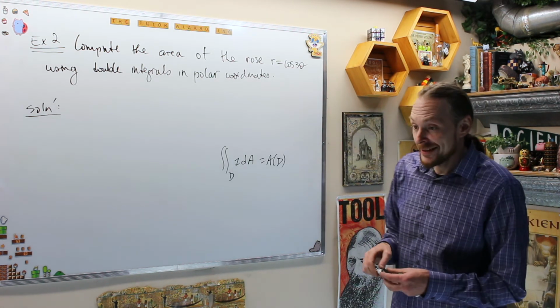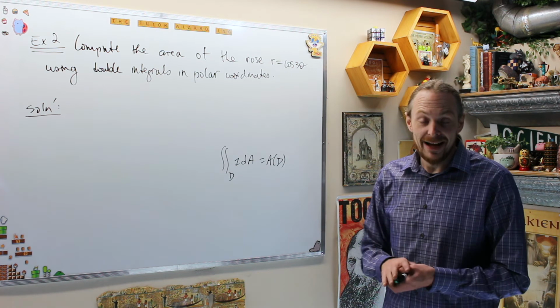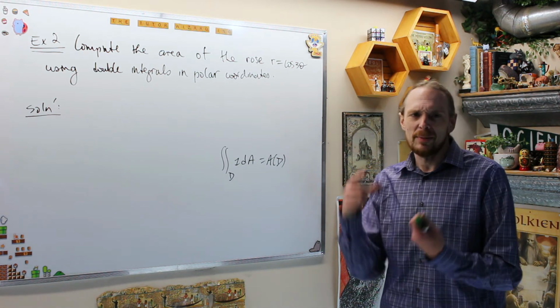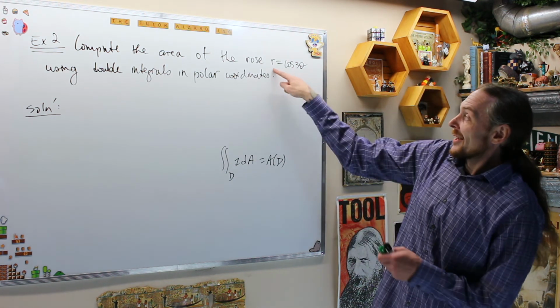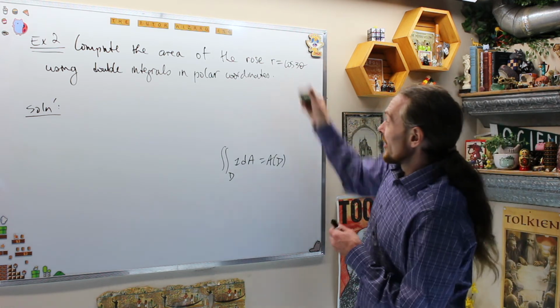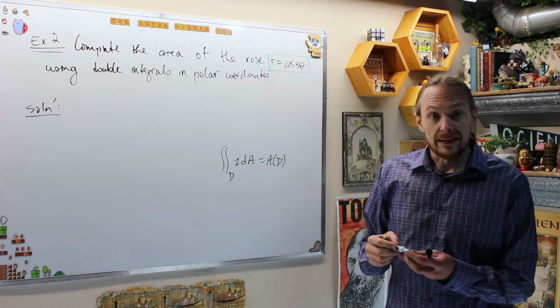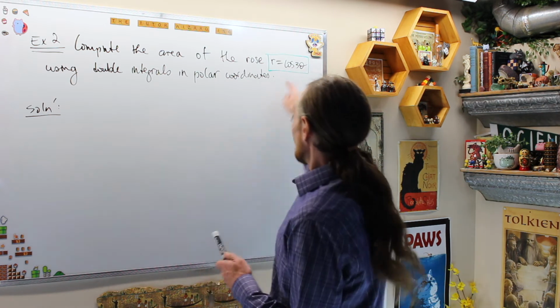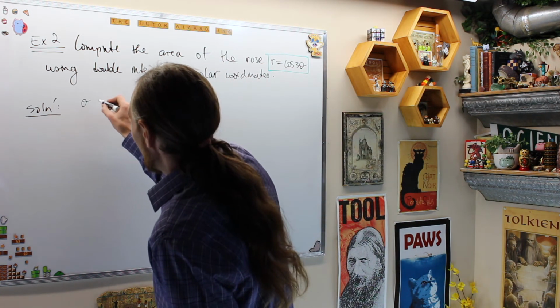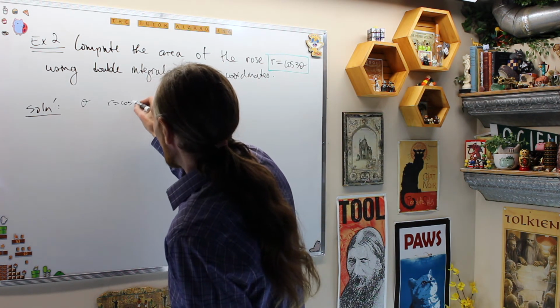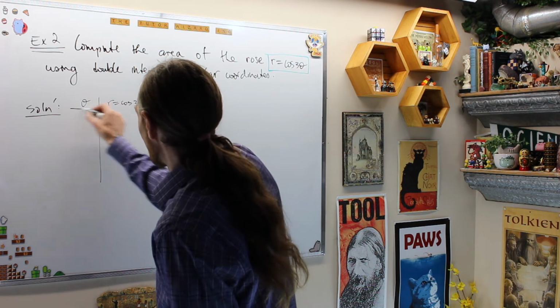Yeah, remember back in one of your previous calculus classes you did polar curves and sketching polar curves. How do we sketch that guy? Do you remember? Let's draw it in green. It's a 3-leaf clover, or the rose. First of all, I need to sketch that guy. I have theta values, and I have r equals cos 3 theta.